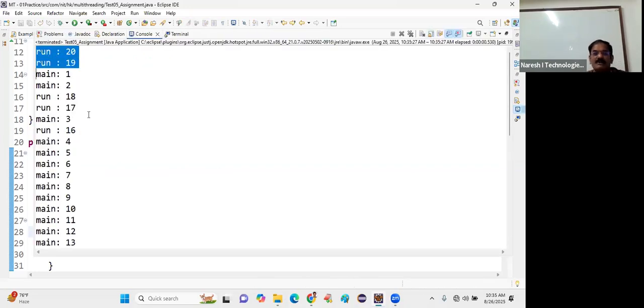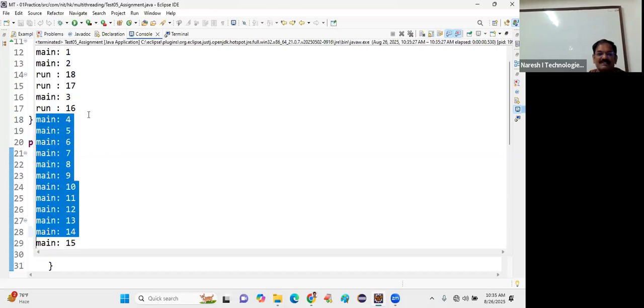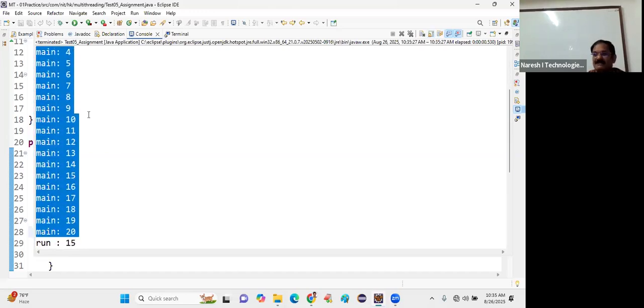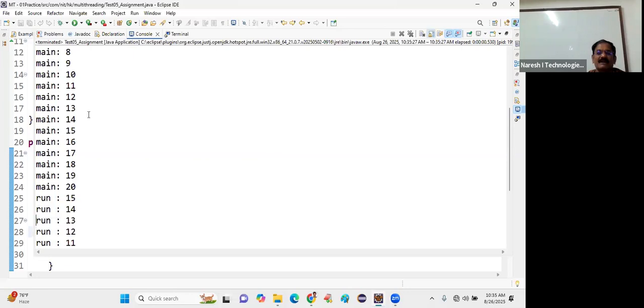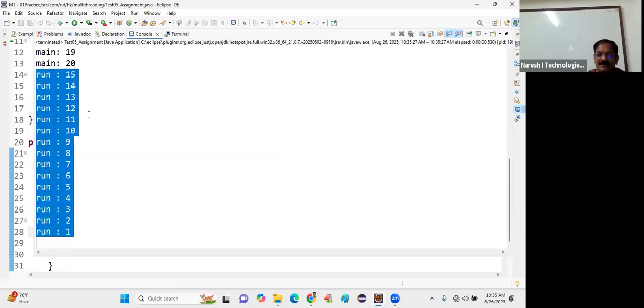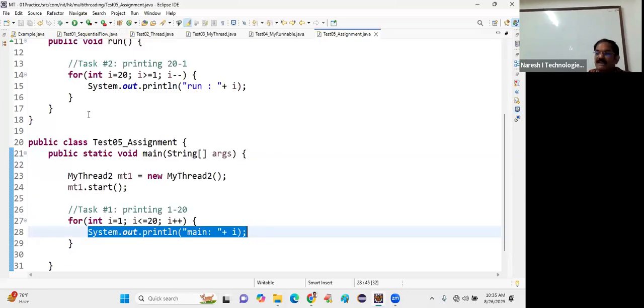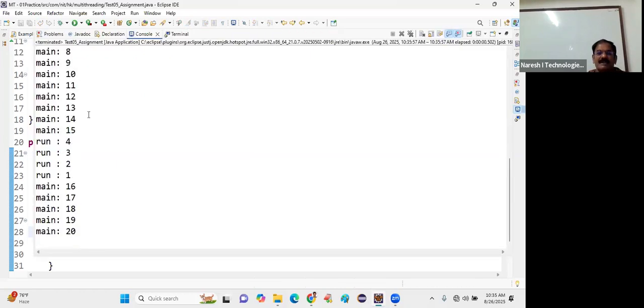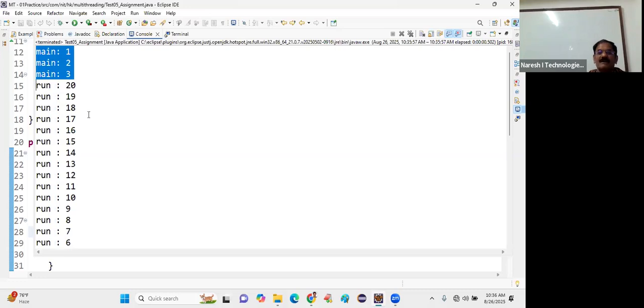This time, run has taken only 2 chances, main 2 chances, run 2 chances. You know, okay, you take 2, I take 2. Again, oh no, this time 1. This time the main method took all the chances and did not give a chance to the custom thread to execute. The custom thread is looking at main, saying okay, execute, you are angry. If I run this program a third time, will you get the same output? No. You cannot guarantee the output of a multi-thread program. This is called concurrent flow. Hope you all understand the meaning of concurrent flow.